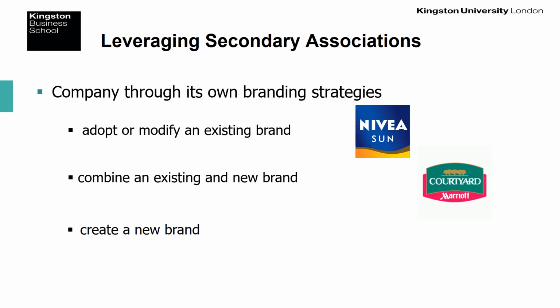Sometimes, however, those associations with existing brands do not fit the new venture. And if we look at the case of Purina, we can see that sometimes you need to branch out and create a completely new brand, where you don't really have the opportunity to leverage any secondary associations. Now, the reason for that in this case is that Purina is owned by Nestlé, and Nestlé is known primarily as a manufacturer of food for humans. And so the kind of associations that we have with human food, and particularly Nestlé being very strong in the baby food market, simply do not transfer to pet food.